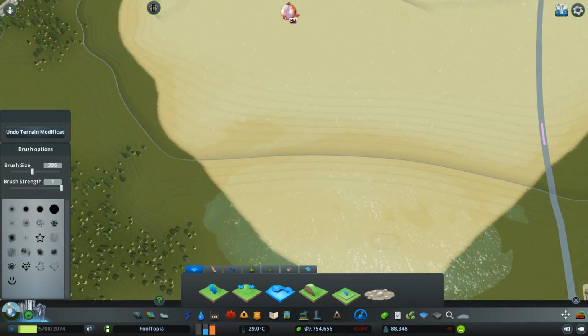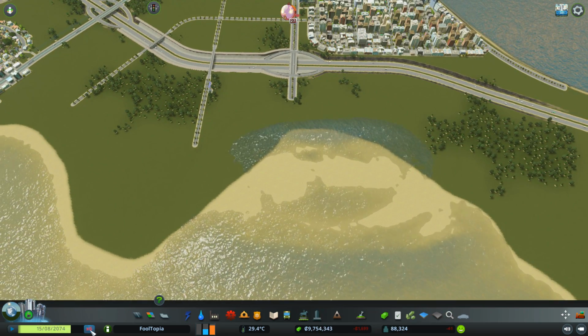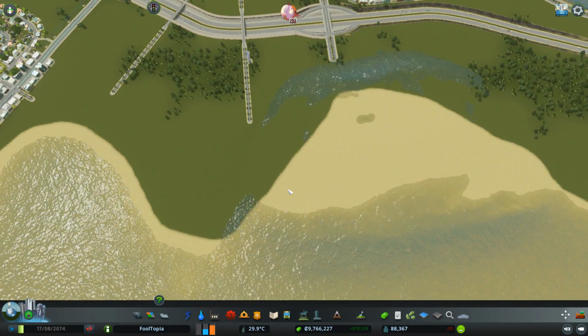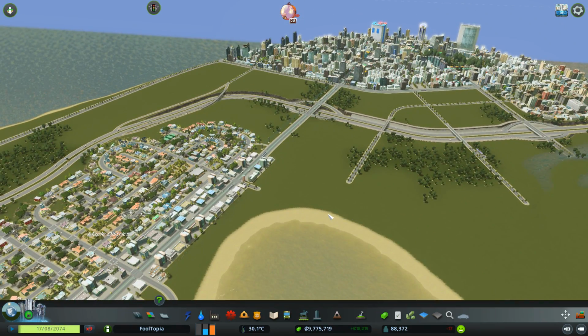So this is all just to kind of reclaim, like I said, reclaim a bit, so we push this a little bit further. So I'll fast forward that for now, just so the water can disappear. It's going to go straight into the highway dip. And then we can figure out where the new shoreline's going to be.